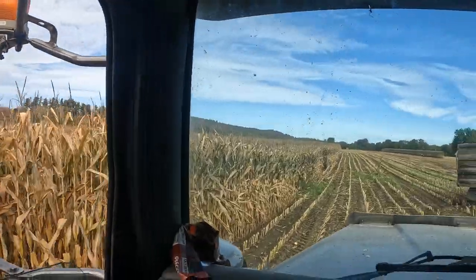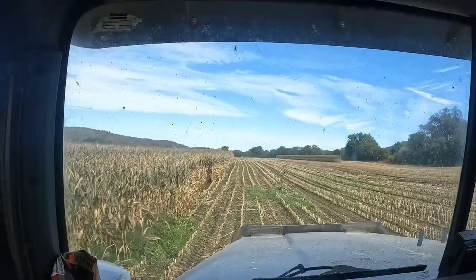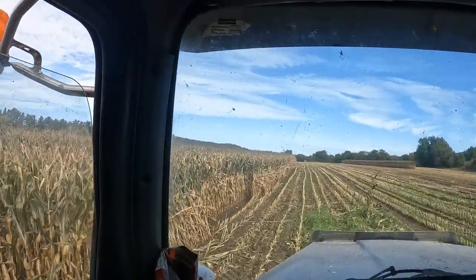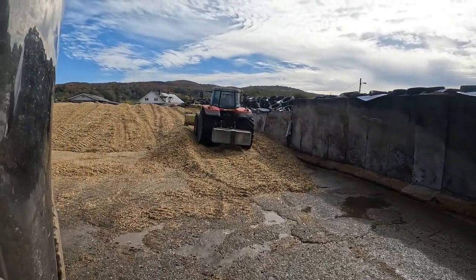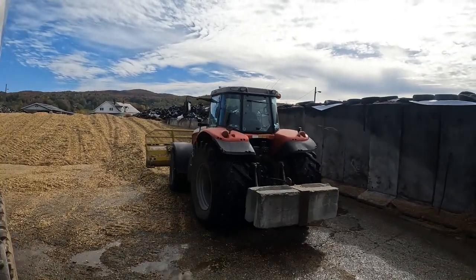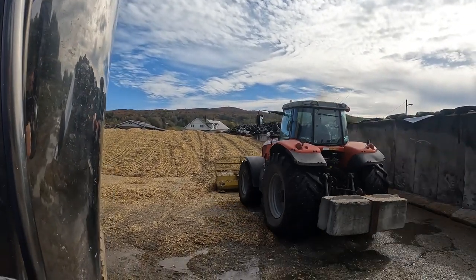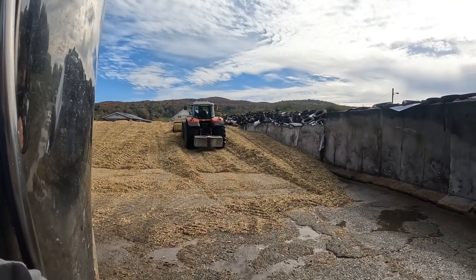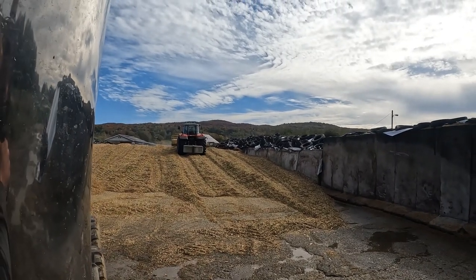There are two different brands of corn here — you've got Seedway and Pioneer. There is a clear difference in height and dryness. We are dumping in the little bunk; Ernie's pushing today. He just said on the CB that we can start dumping on top now. We've never dumped this trailer up there, so we'll see how that goes. You can see the neighbors go by with their pushing tractor.